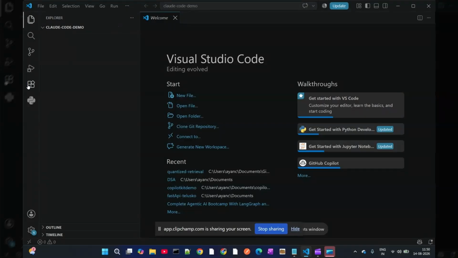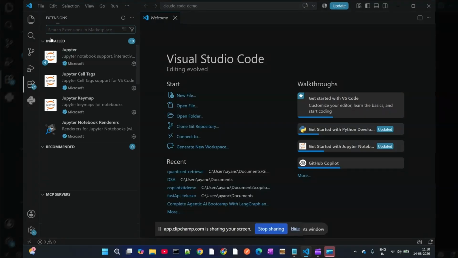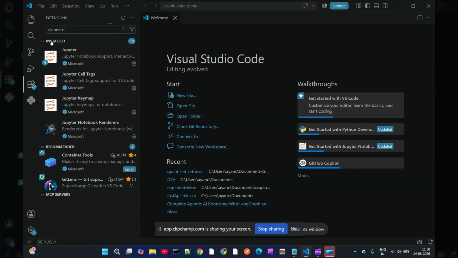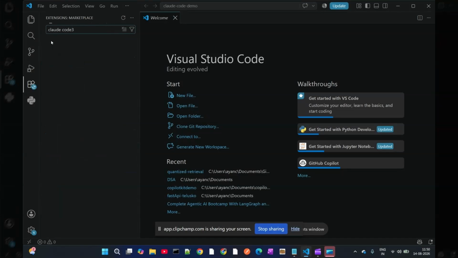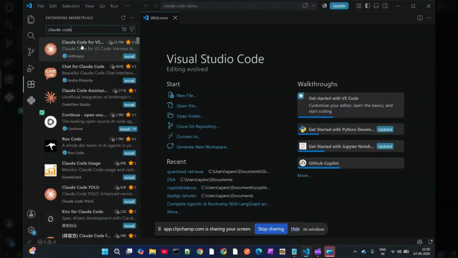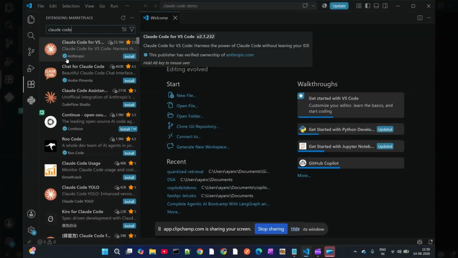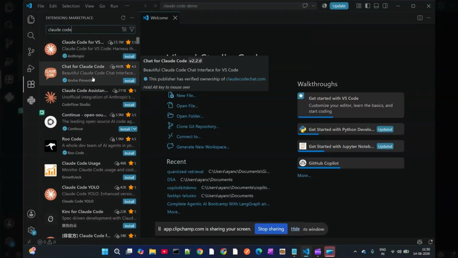Now let us go to the extension section in VS Code, search for Claude Code. Yeah, so the first one we will use, Claude Code. Make sure this is from Anthropic and not from any other creator like this.